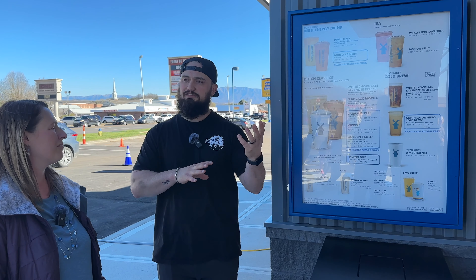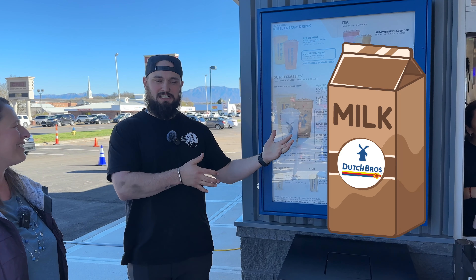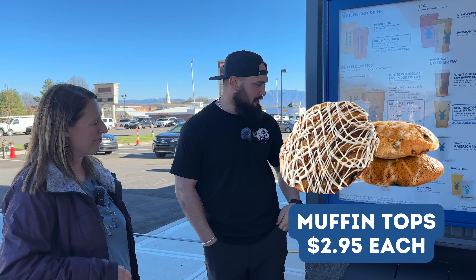Dutch Bros is special with our mochas. I know other companies usually do a half-and-half or whole milk with a chocolate sauce or powder. But Dutch Bros — we're spoiled in that we have our own Dutch Bros label chocolate milk. There's only a small handful of people that know the recipe, and I am not one of them. That has our chocolate milk, and it is caramel — so it's a caramel mocha. We offer three different kinds of muffin tops: orange cranberry, chocolate chip, and lemon poppy seed. We also have a granola bar, so it's more of an on-the-go snack. We do reserve the right to partner with local bakeries if I find a product that both myself and HQ feel could be a great value out here.